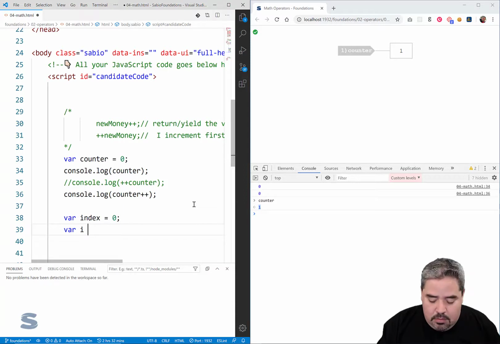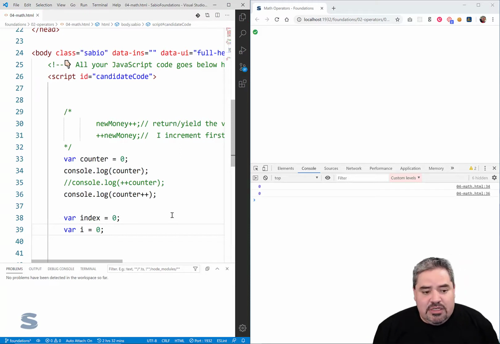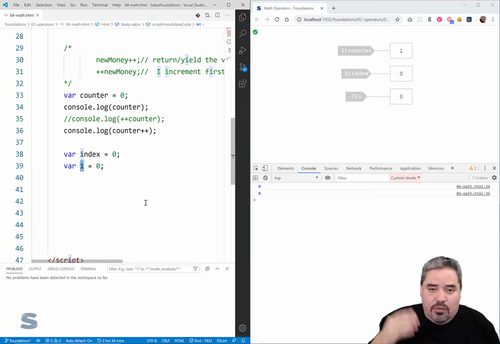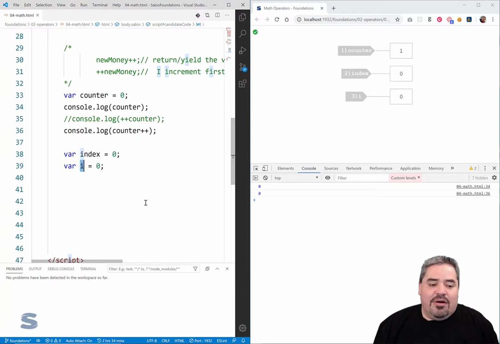So i is probably one of the only times where i and j are both used as indexers, because we know i is customarily used as keeping track of an index when we're going through and counting a particular object. i is probably one of the most used variable names for an index. And it's very well accepted that when you see an i inside of some type of loop, that's the index of the element that we're looping over. You're going to see i or literally the word written out as index.